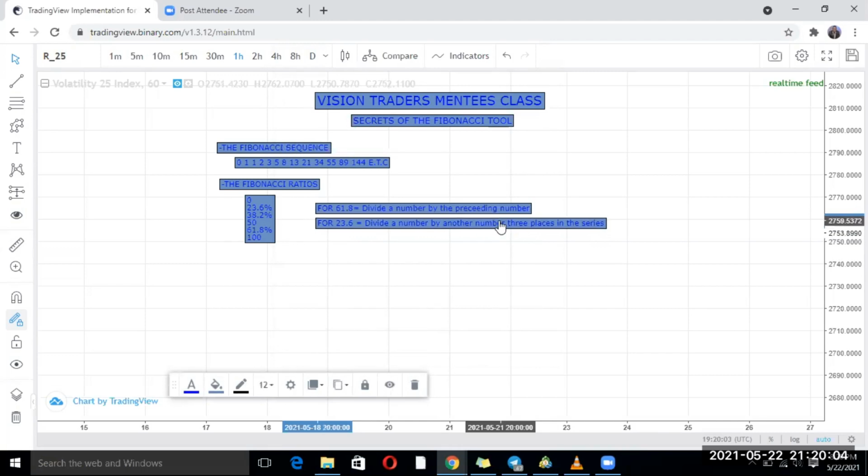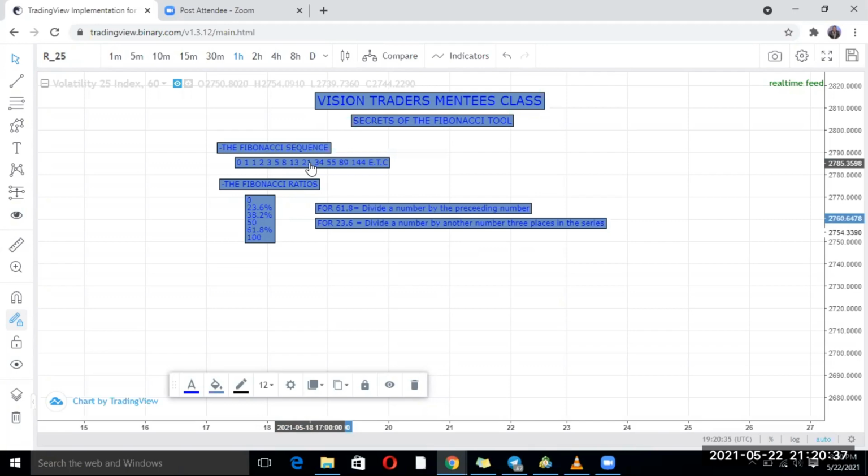Now let's pick a number at random again. Let's say we pick 5. We are picking a number three places in the series. Pick 5 here, and the next ones are 1, 2, 3, which is 21. That's 5 by 21, which is 0.238. In percentage we have 23.8, which is so close to 23.6.